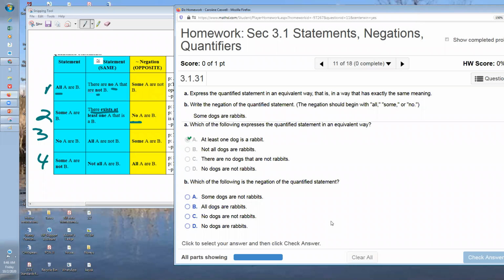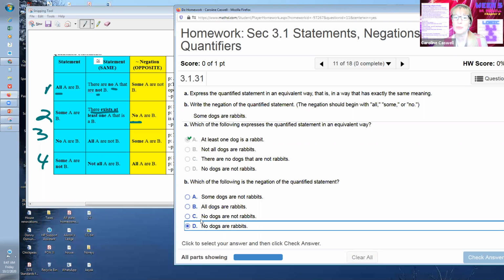Because C would be kind of counteractive. Yeah, but use the language of the negation symbols. No A's are B's. What's wrong with C that doesn't allow it to be the answer? You're right in your logic, but I think I'm going to use just the rules right now. What's in the way? The not. Yeah, that's all it is. The fact that it has a not makes it not even possible. So that's why this one is the correct answer.